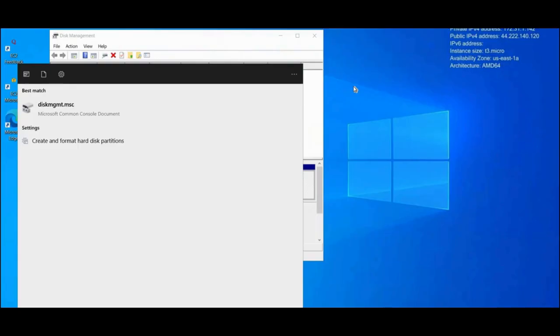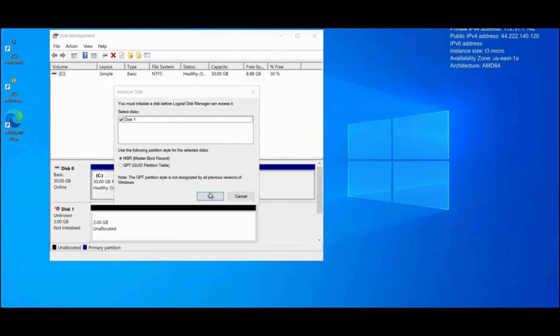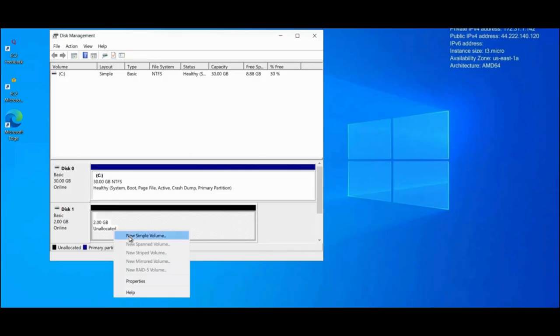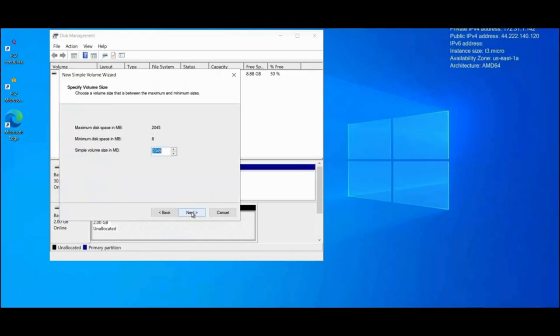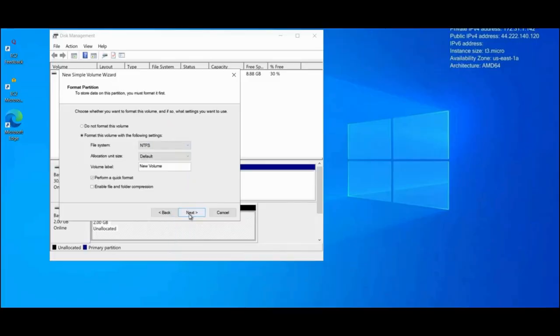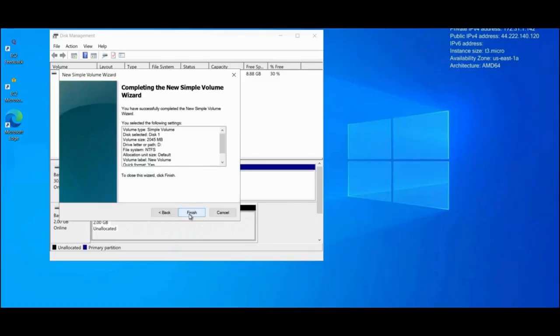Open this. Okay, it is asking to initialize disk 1. Give OK. So disk 1 is online. Now I'm going to create this unallocated volume into a new simple volume. Next, I'm going to allot a letter. C will not be available because C is already there. So D, next, finish.